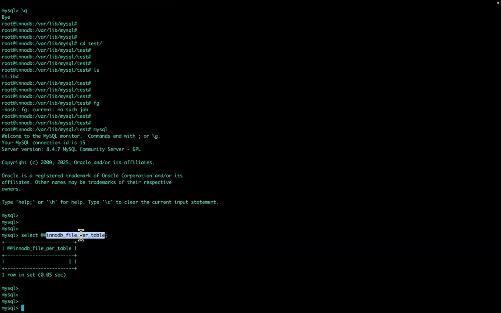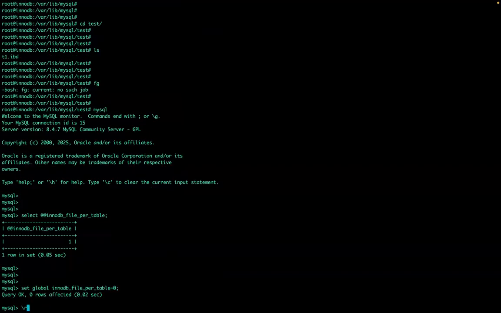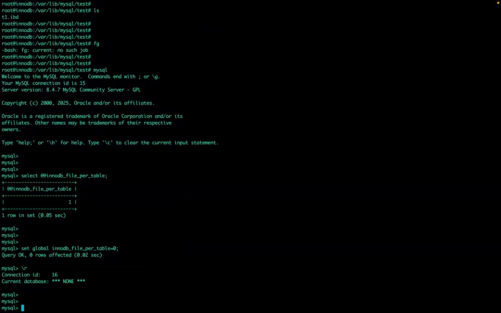Let's say I disable this. It is a dynamic parameter, so set global. Now I disable it. Previously it was on, now I disabled it, and I'm going to create one more table, t2.